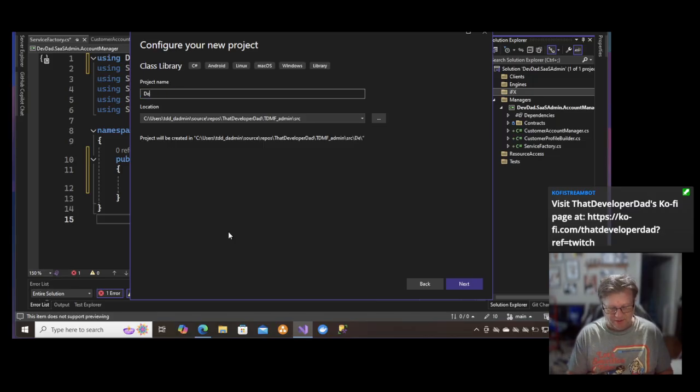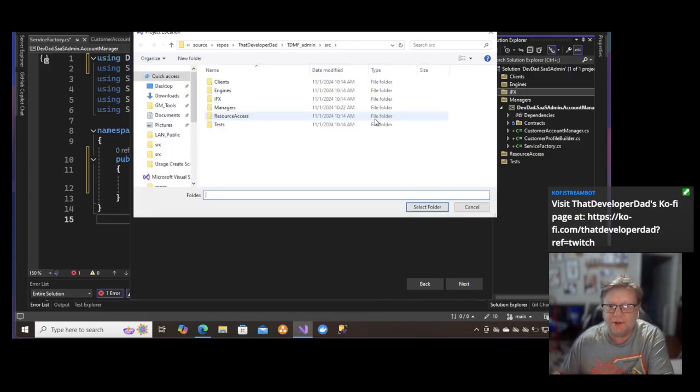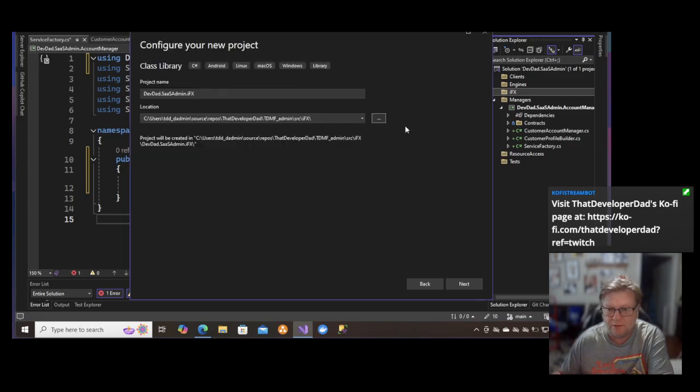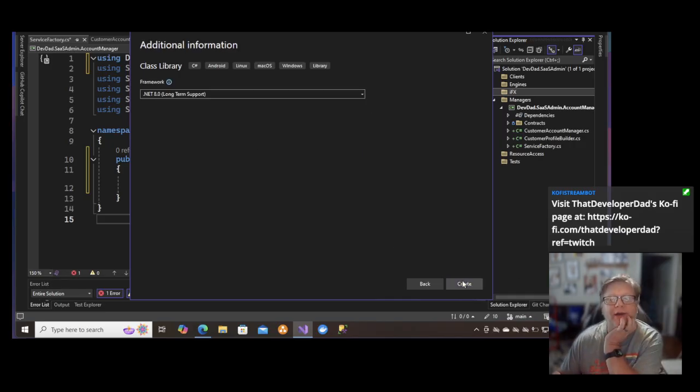It's going to be DevDad.SaaSAdmin.IFX, and it's not going to go in the root of the source folder. It is going to go into the IFX folder. There we go, and we're going to create it. It's going to be .NET 8.